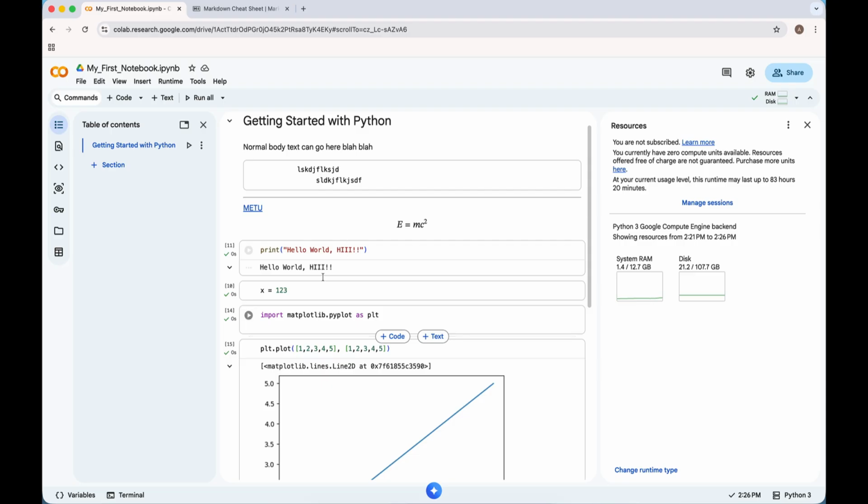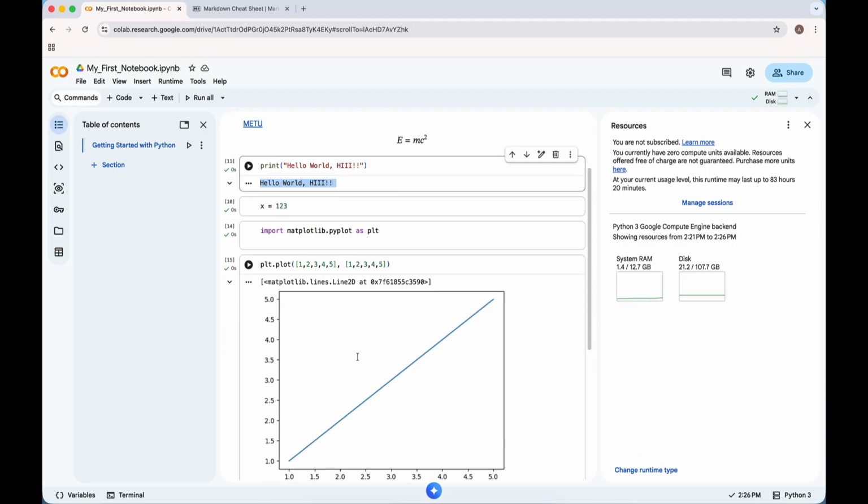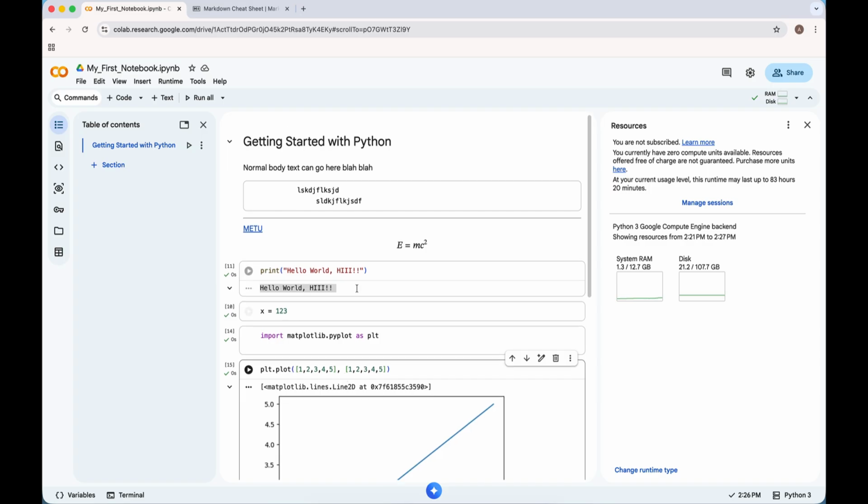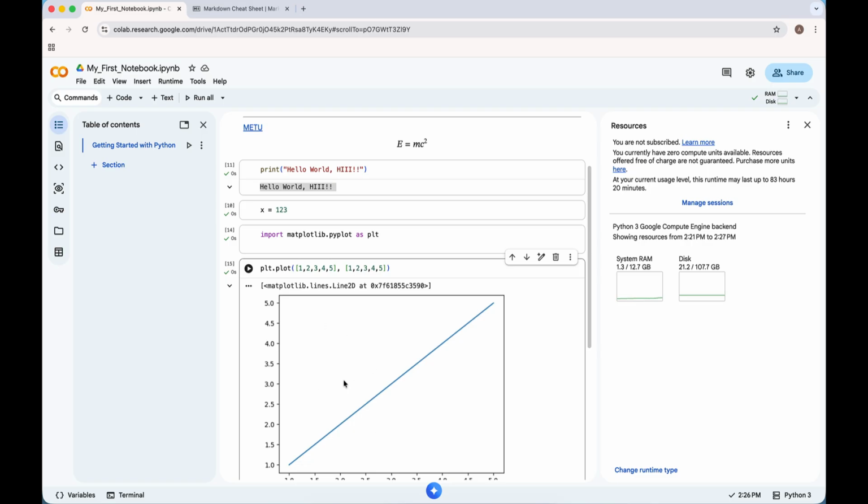So output doesn't just have to be text like this. If your function outputs a graph, you'll get a graph as the output. And that makes the whole notebook thing very useful. You can write a bunch of text and then have your figure generated by code. And the code that generated that figure is already in the notebook.